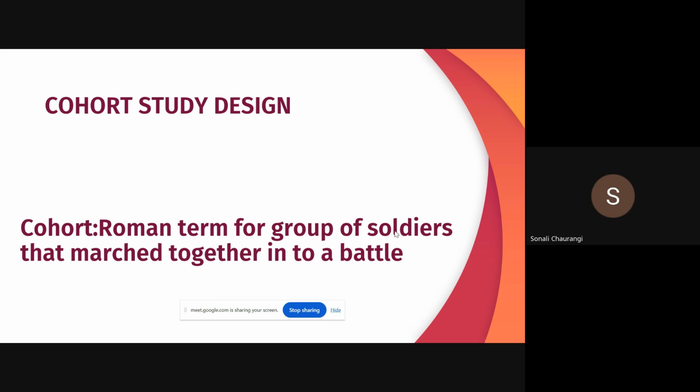So, ma'am, when the confounding variables are there, do they matter in the study? Yes, they matter in the study, but it is the researcher's work whether they consider the confounding factors or not. Because all the demographic factors are confounding factors. Sometimes we are not dealing with the demographic factors.